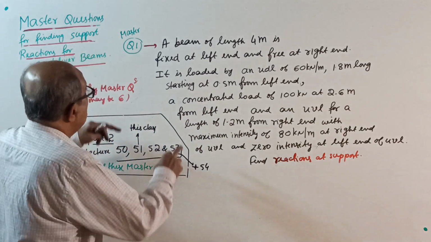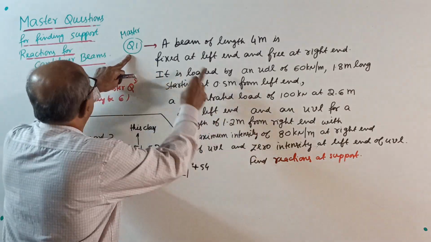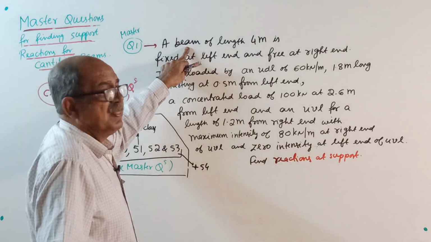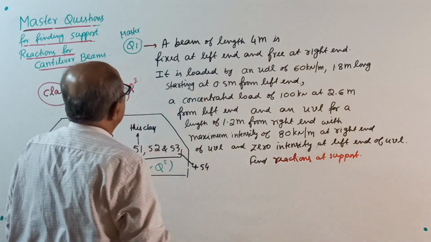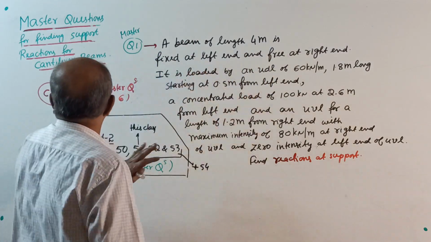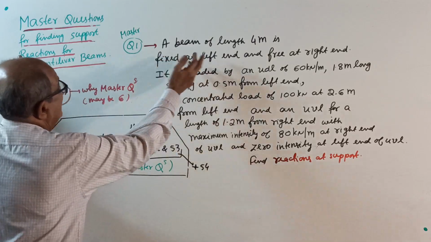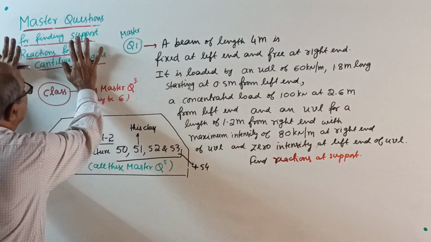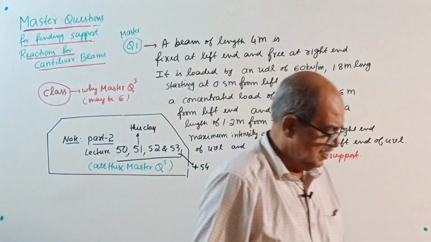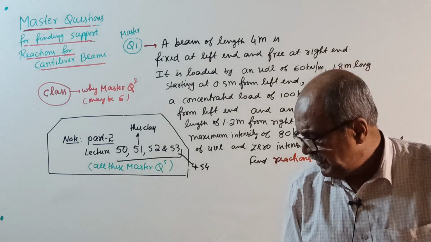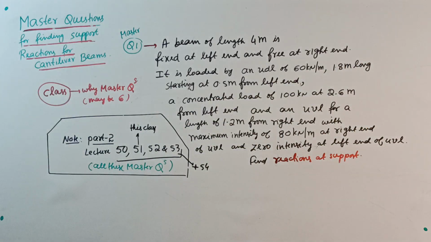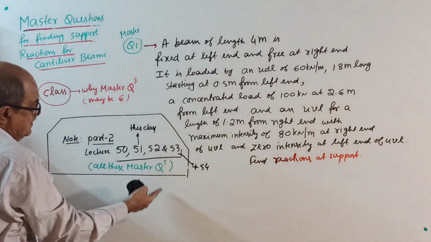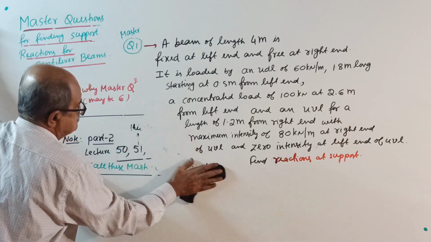Okay. First time, I think after a long time, I wrote the question here. See, a beam, I have not told cantilever, a beam of length 4 meter is fixed at left end. One minute now. I will remove all this, and seeing that question, seeing those words, I will prepare the question here. In front of you only, I will prepare the question, so that you should know how to prepare the question. See, this all I am removing now. This all I told, you should go through.